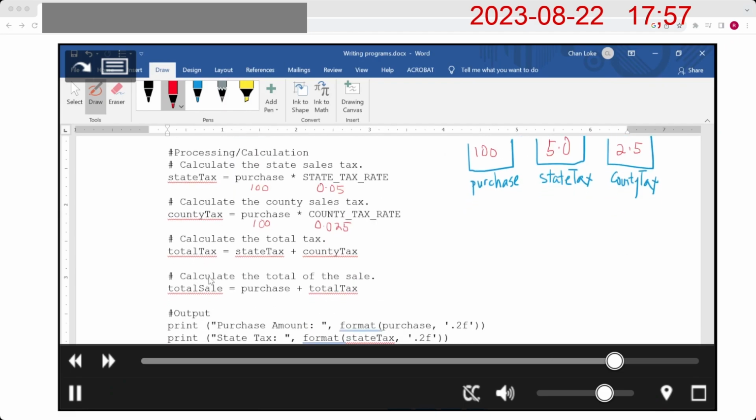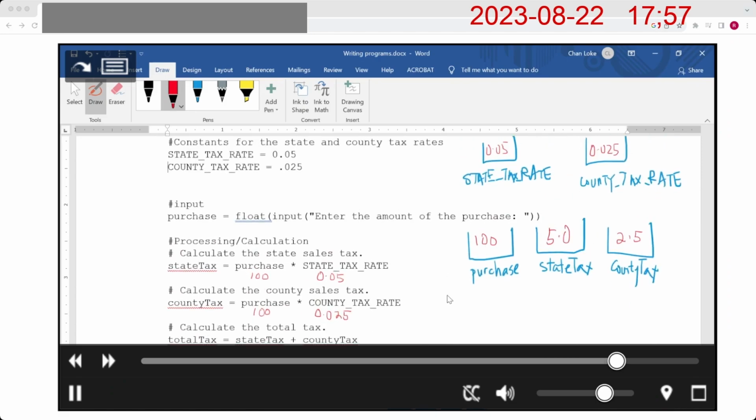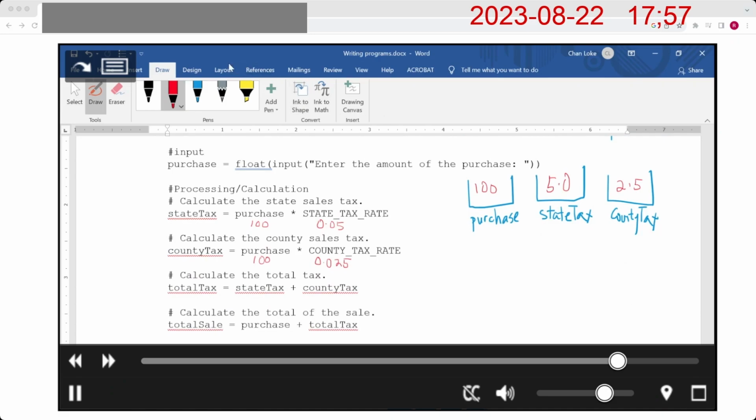Next thing, it encounters total tax. Let's check the memory. Is total tax here yet? Nope. So let's go and allocate memory for total tax. And it says state tax plus county tax. Now these two variables must exist and they must have values. So let's check in our memory.